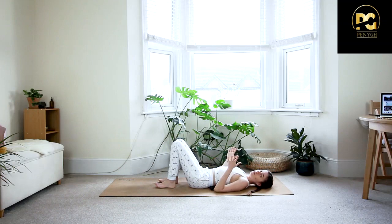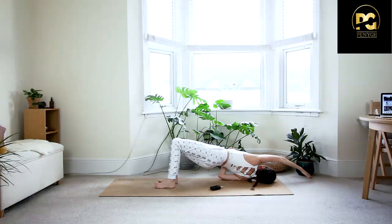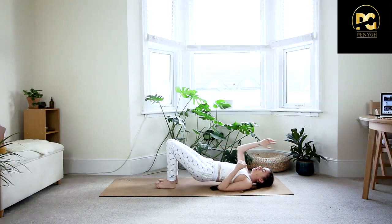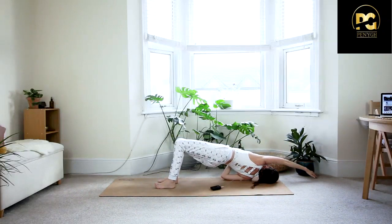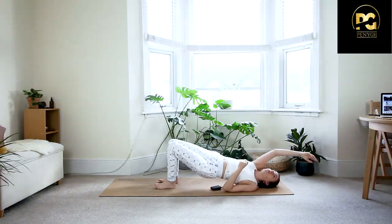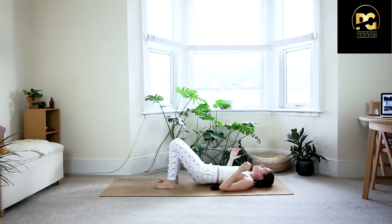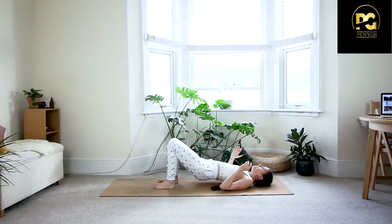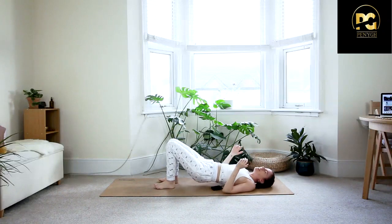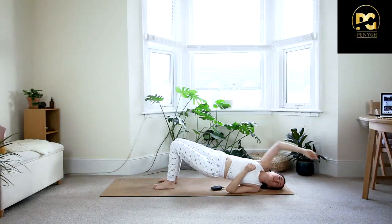Bring the elbows alongside your ribcage with your hands facing up, palms facing one another. On the inhale, lift the hips up and bring your left hand over the right shoulder, reaching as far as you can — you're twisting with the spine. On the exhale, bring it back down. Inhale, reach your right arm over the left shoulder as far as you can; exhale, down. Continue alternating for three more pairs, following your own breath: inhale to reach, exhale to come back down. This usually feels really good, especially when first waking up — a lot of cracks and tension being released.